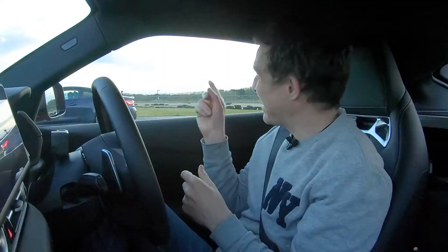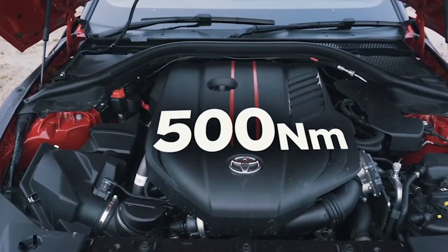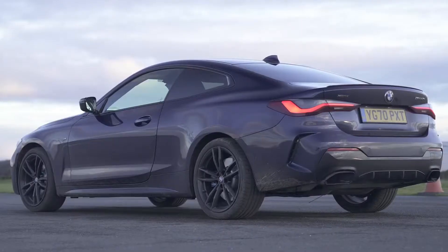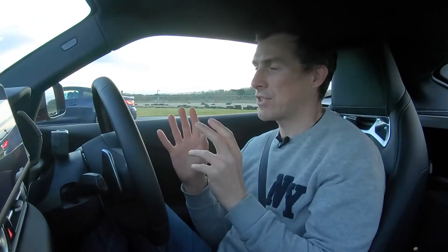I've got slightly less performance than that car. In the Supra, the B58 produces 340 horsepower. In the M440i, 374 horsepower. They both have the same 500 newton metres of torque, and they've both got an eight-speed automatic gearbox. This is rear-wheel drive, though — that's four-wheel drive. They've both got launch control, of varying degrees of success. BMW launch control, after all.